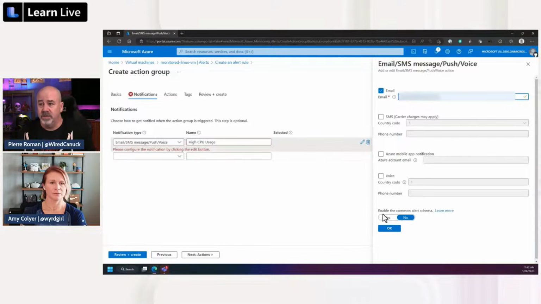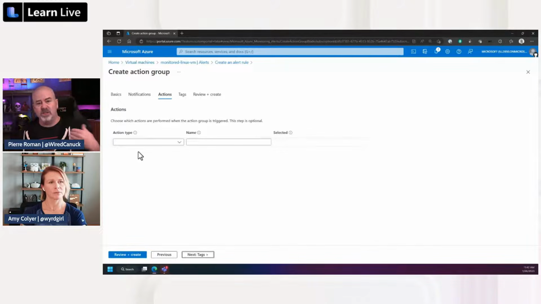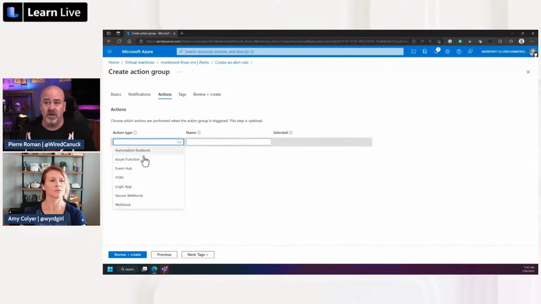That's nice. So in this case, I'm going to say no, and I'm going to click OK. So now I've got my email notification done. Next, you see you've got an action. So it's different than a notification. The first one was just to let me know in an email that something is going on, but I may want to still do something and have an action based on that same alert. But in this case, I just wanted to have a notification, so I'm not going to create it. But there's your items that you can have.